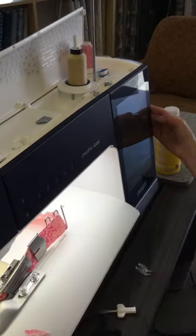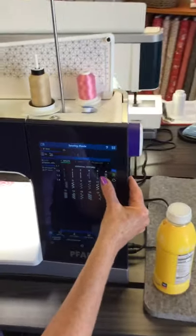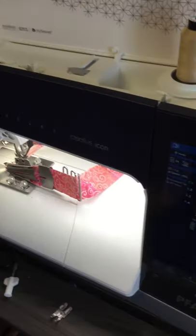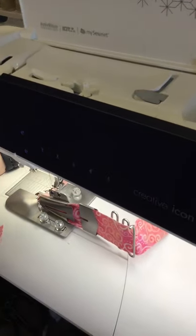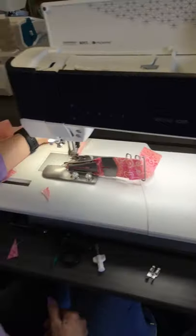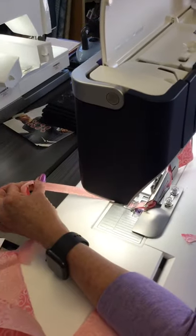I could come over here on my stitches and go ahead and change that to a zigzag, and that'll totally cover it if you didn't even want to do straight stitching. It's as simple as that — there you have the fastest mask straps ever: no elastic, no hair ties, no fuss.